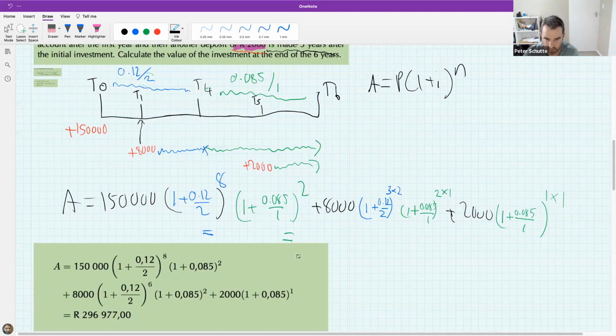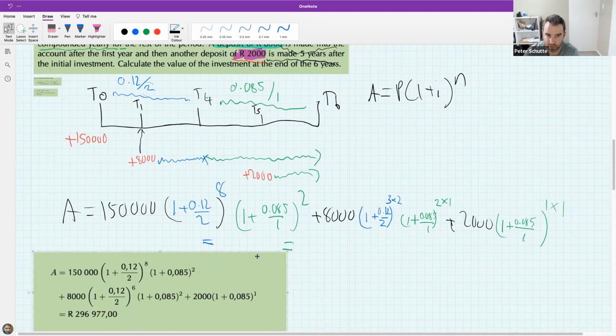Okay, such a good question. And I think a lot of students are thinking about this. So Klanapo, if you look at my timeline, can you see there's a blue interest rate and a green interest rate? Yes. Okay, now here's the thing. The 150,000 travels through the blue interest rate, and then it switches to a different interest rate. And that's why there's 2 brackets, because the 2 brackets are handling the 2 different interest rates. Does that make sense? Not really, no, okay. Okay, I'll show you why.